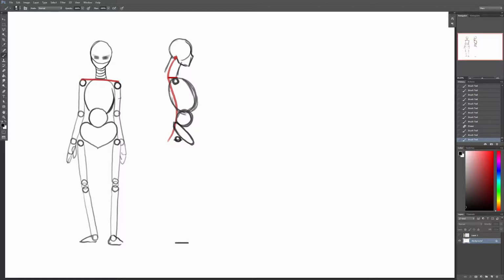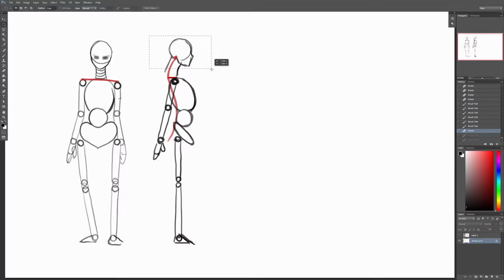Now we're just going to finish with our joints, our limbs. So we have the knees, then the ankle, and then we have the shoulder right here. So we're going to push this arm back a little bit, something like that. Connect the dots, and we're pretty much done. So we need to add feet, I guess. We need to add a foot. A simple triangle, that's going to do it. And let me adjust the neck here because it's a little bit too long. Something like that. Yeah, that's much better.